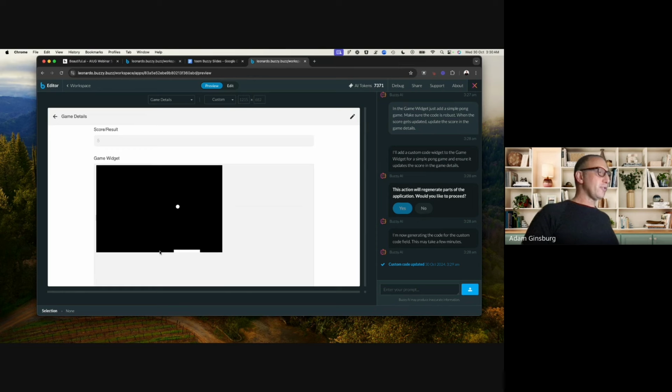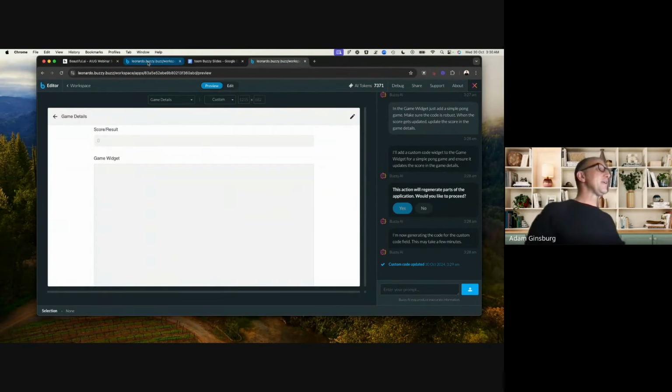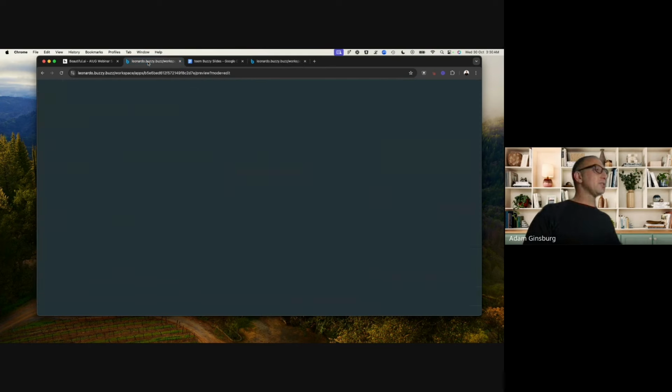So now you've got an application which has a leaderboard for the game, and we've got the game itself. Again, this is just an example of where we're piecing this together, and we've done this all with AI without writing a single line of code. Okay, we'll see over there. Now it'll start. Set my score back to 0. So that's a good example of that.